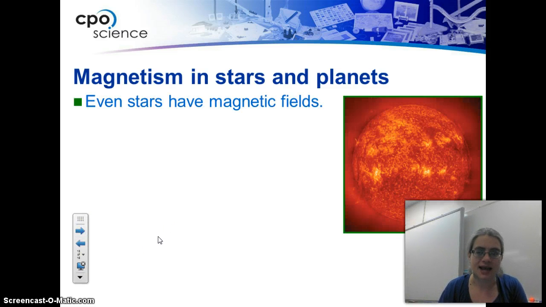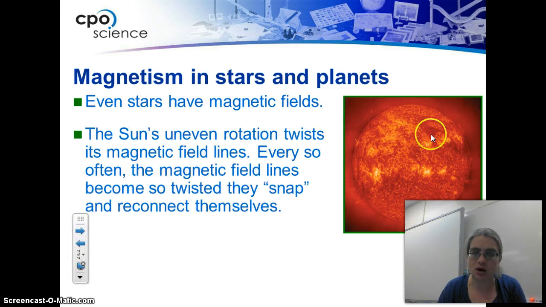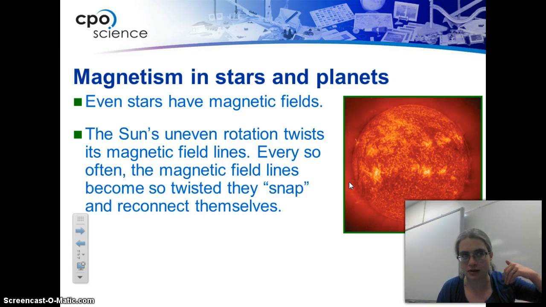Also, stars have magnetic fields. They have molten metal inside them, and it's moving. These magnetic fields can cause sunspots and solar flares. These solar flares can actually affect our Earth because the flares come out and the Earth has a magnetic field that protects us. But sometimes these flares have enough power to get through, and you'll notice satellite disruptions, cell phone reception disruptions, and you'll also notice the northern lights.